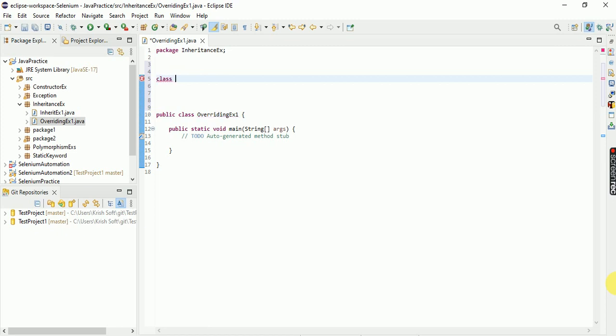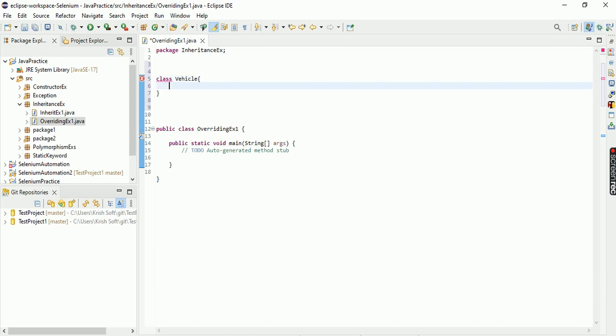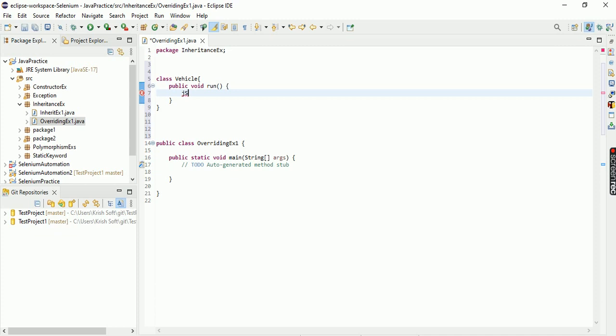Class Vehicle is there, for example. The Vehicle class contains a run method. We are trying to see this run method.